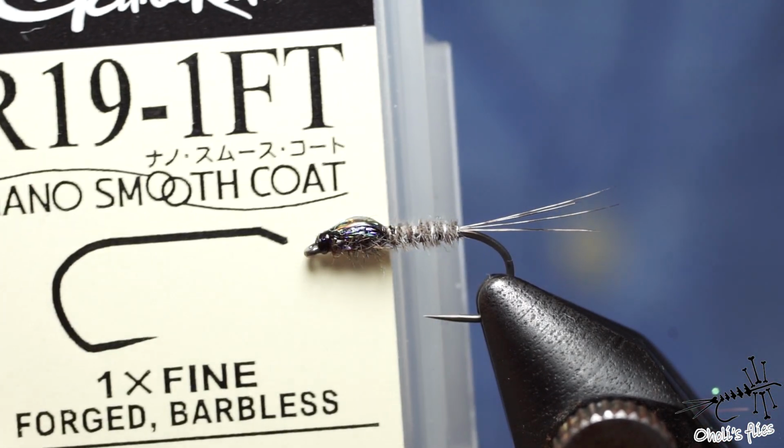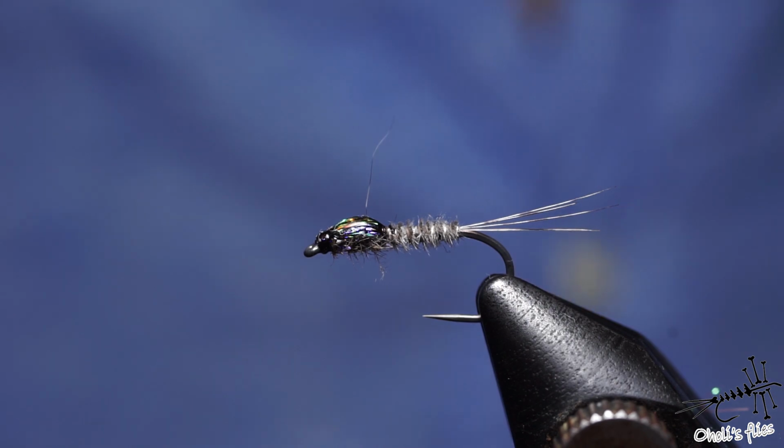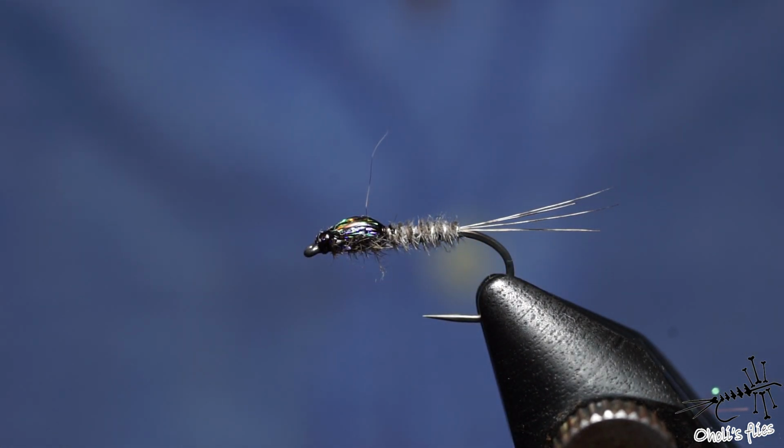When it comes to hook, it's Gamakatsu R19 1FT. Make sure that you use 1 times fine wire, because 3 times fine wire is super springy. It seems soft to me, and I don't like it, to be honest. And it's rather expensive, considering that you're paying like €4 for 14 hooks.